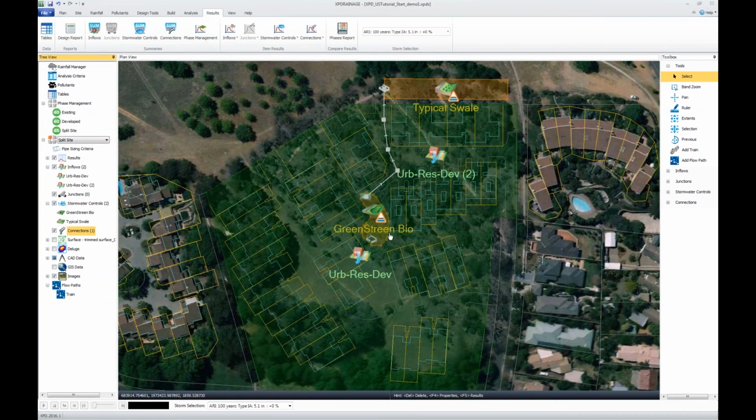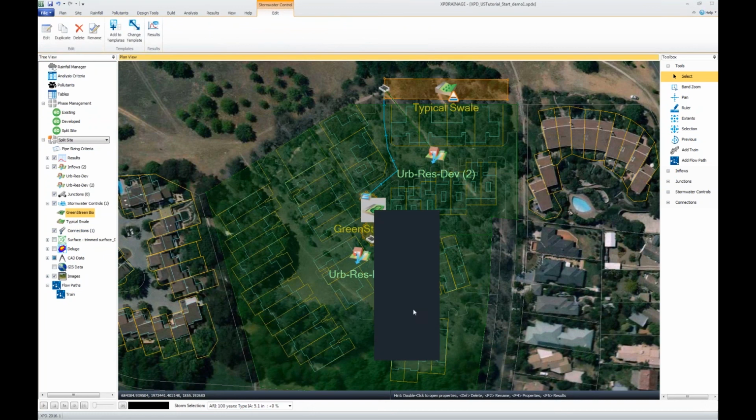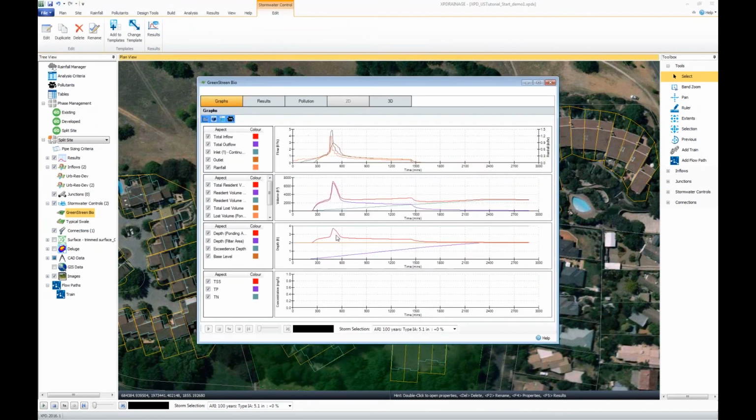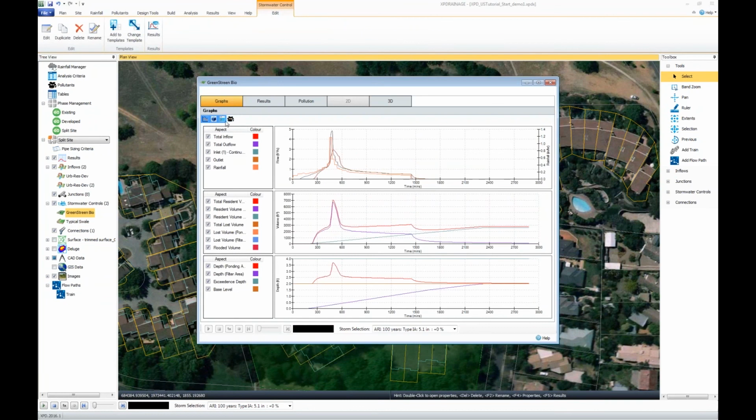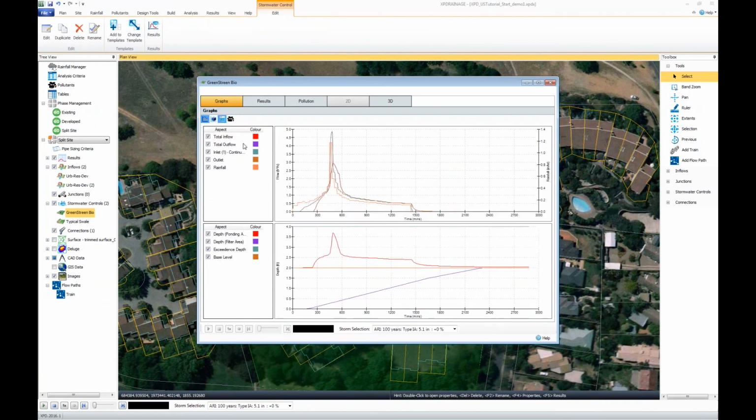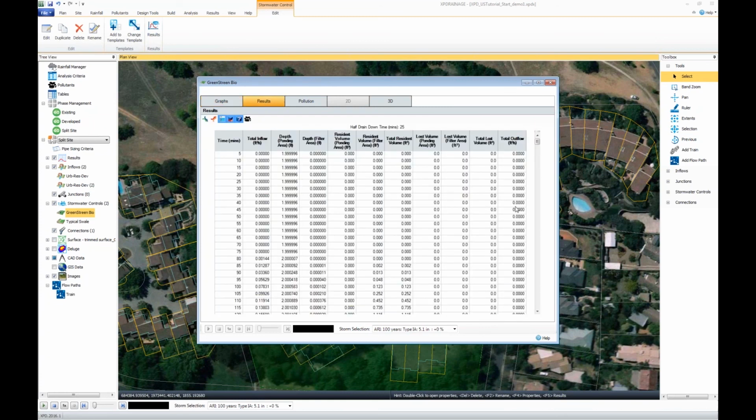So one other thing I wanted to point out, something pretty interesting, would be looking at the 3D results. For example, I can go to show results for this facility, and I could look at the time series information for this site. So I could get into maybe just a chart of the rainfall versus outflow, or just inflow versus outflow, graphs. I could look at the actual time series information. I already looked at the overall summaries. This is for one facility, all the details that you'd ever care about.